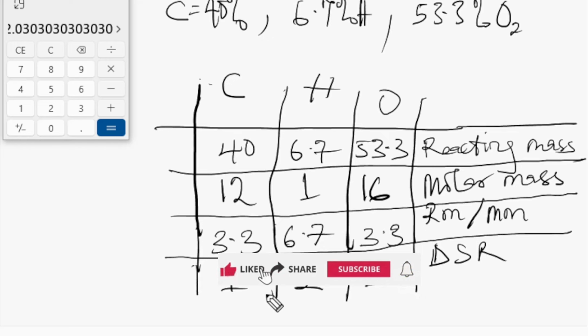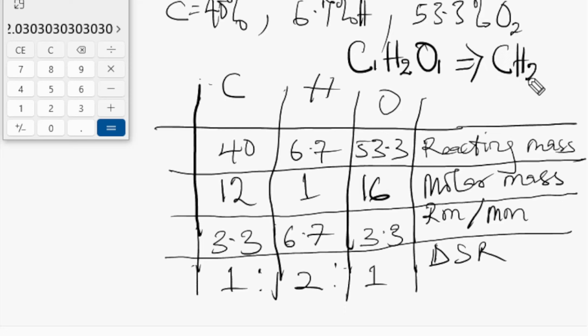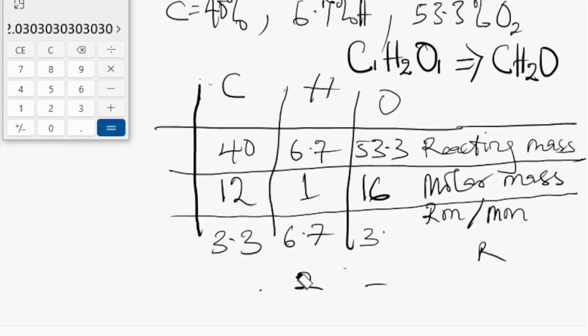So guys, this is in the ratio 1:2:1 here. So this translates that C will be 1, H will be 2, and O will be 1, which entails that this is CH2O. So let's go ahead and wipe these other parts, the table parts.